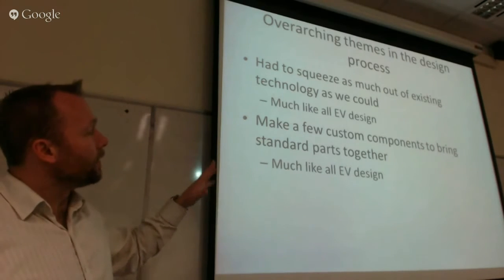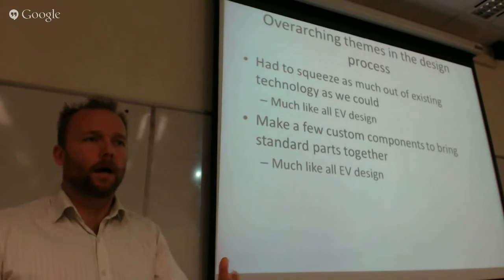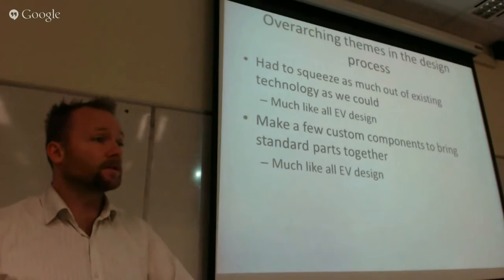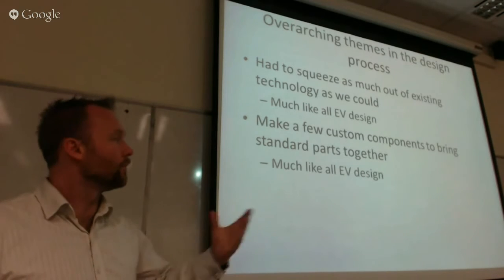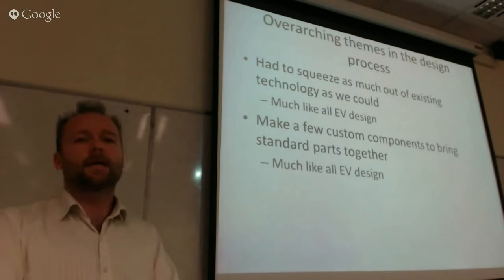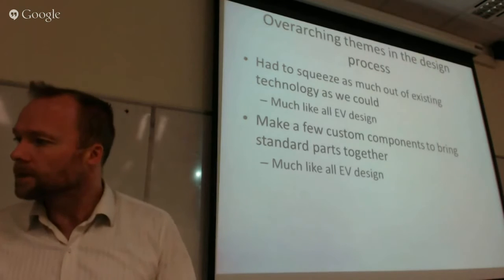I'll go into this a bit more later on. I was actually quite impressed with some of the standard parts that we can get. We really just had to make gearbox housings to house our gears. If anybody's heard of a company called Small Parts and Bearings, pretty much any gear you want, they had the bearings. With a lot of motor suppliers out there, there's a lot of standard stuff that we could just get. And it was really just a case of making brackets and things like that to bring the rest of it together. Let's go on to the next one.